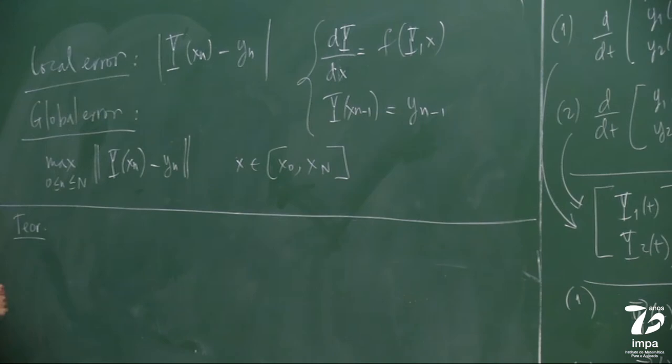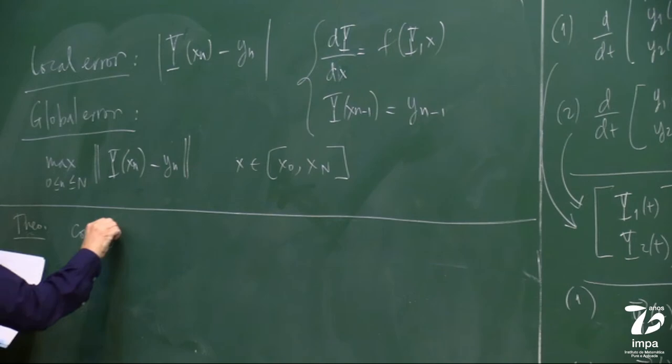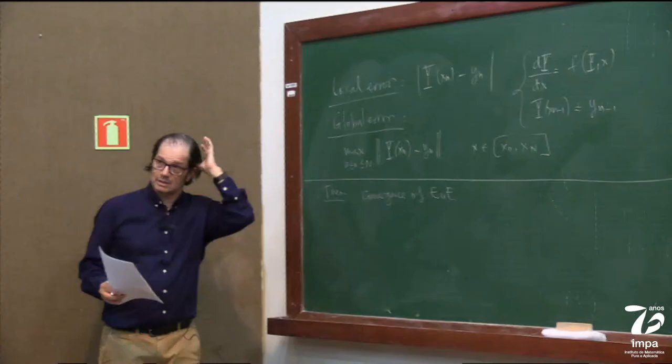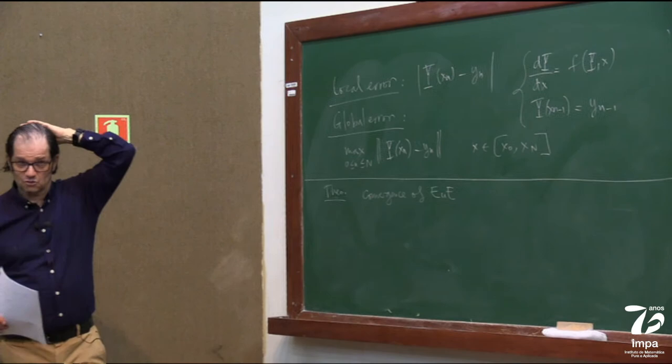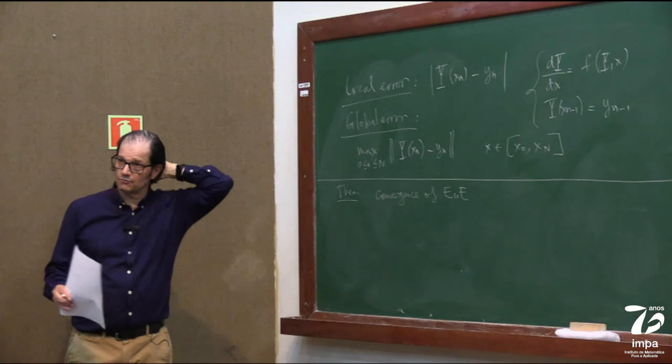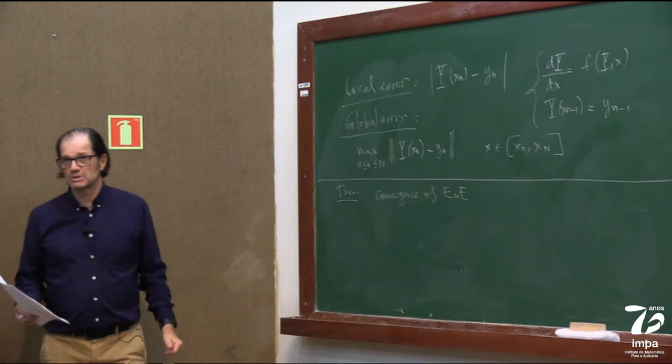So, theorem, which is this: convergence of explicit Euler. Okay. It's not always easy to prove the convergence of a numerical method. And as we'll see, the equivalence theorem is quite handy. There's a version of the equivalence theorem for ODEs and an equivalence theorem for linear PDEs. The linear PDE one usually comes with the name of Lax, the famous Lax, or Lax-Richtmyer.